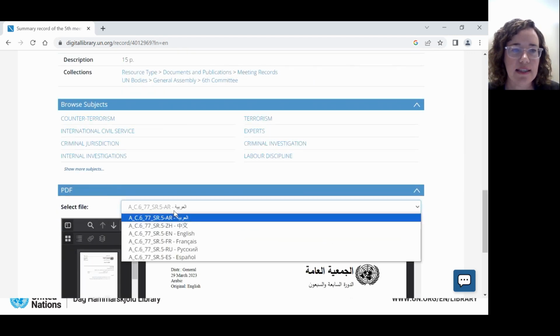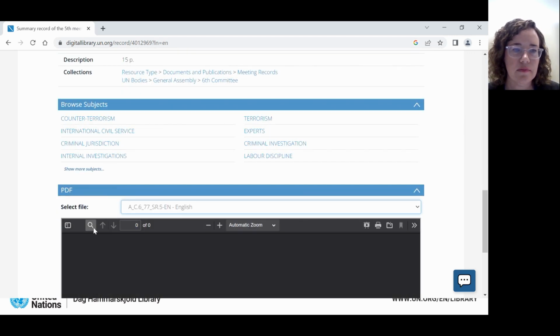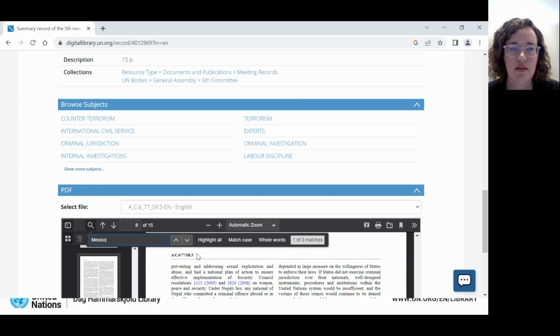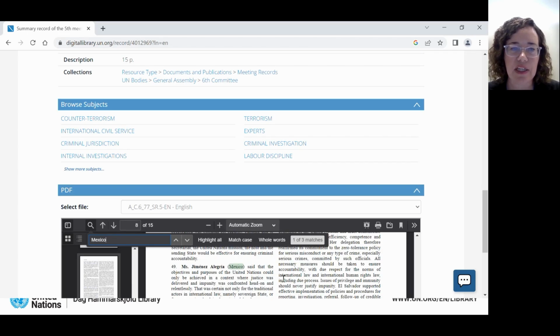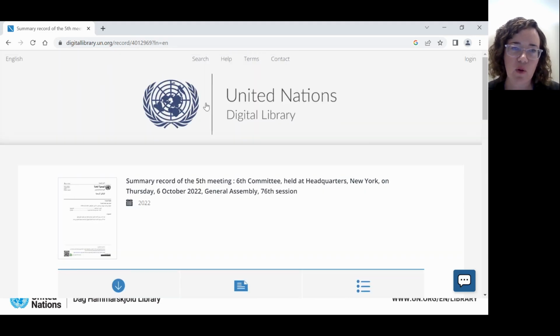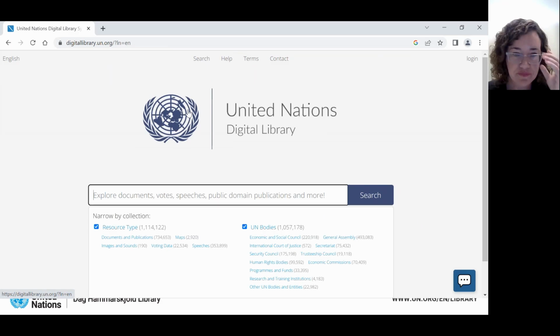And so then here, when I look, I can see the speech by the representative of Mexico there. So it's a way to find out when Mexico spoke on a particular topic as it relates to the agenda.